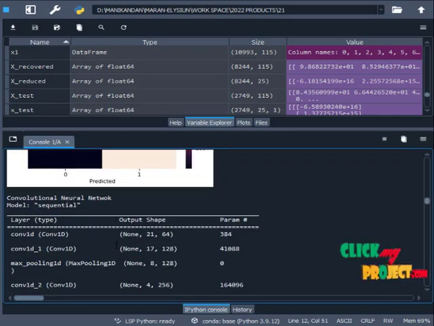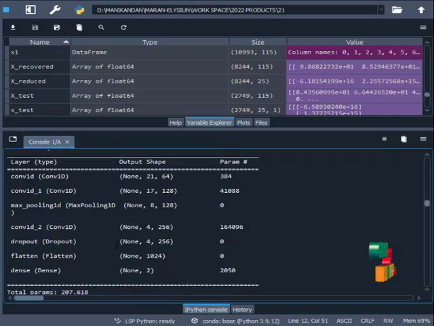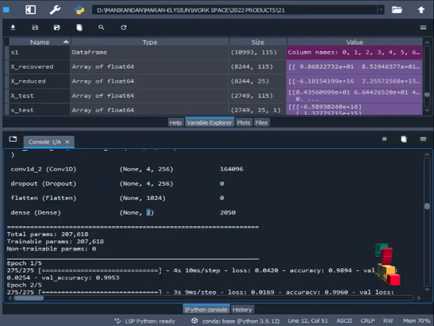So our second algorithm is the convolutional neural network algorithm. These are all the layers that we have constructed for the convolutional neural network. Here we are using a convolution layer, max pooling layer, dropout layer, flatten layer, and dense layer. Five different layers are we using. Our algorithm has overall 2,07,628 parameters. All the parameters are in trainable form.